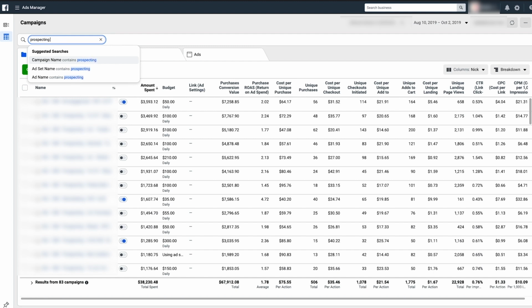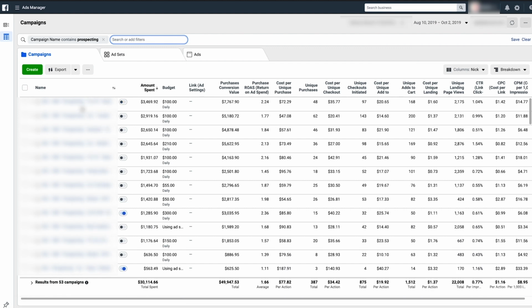So I'm going to type into the top bar, and you might notice that my dashboard might look a little bit different. I do have the upgraded dashboard. I didn't ask for it. Facebook blessed me with it one day. And so you should have a similar one, which is not too different. You just don't have the top bar for filters, and you probably should have a dropdown very close to it. So if I just want to look at prospecting, a simple hit of the button pops that up.